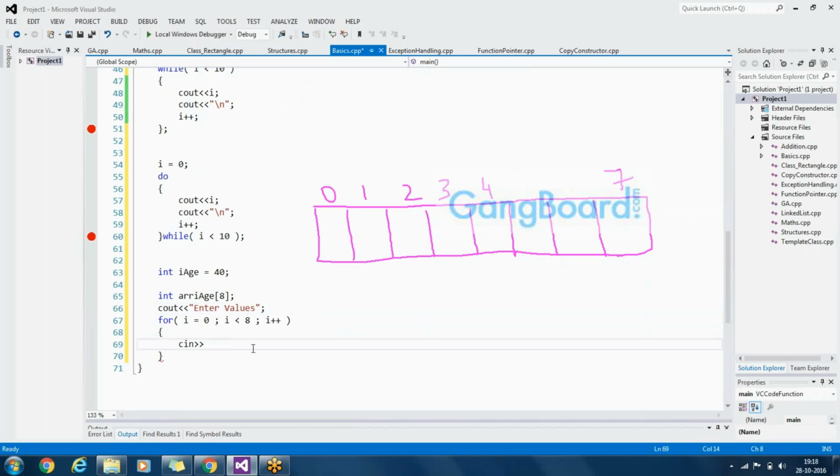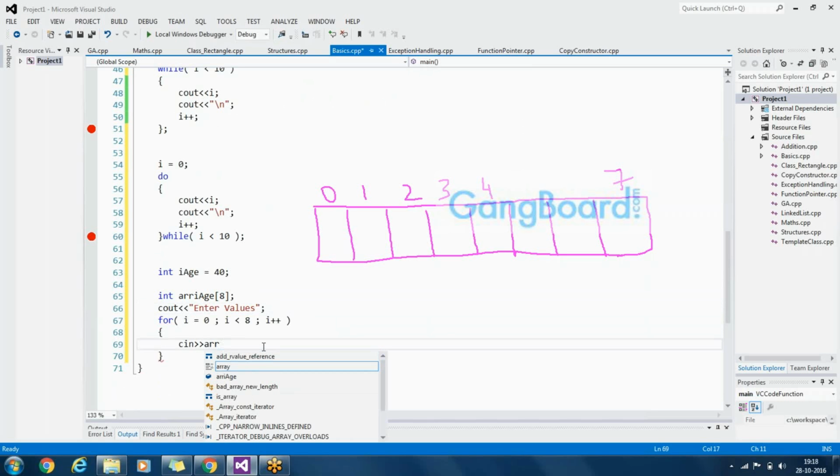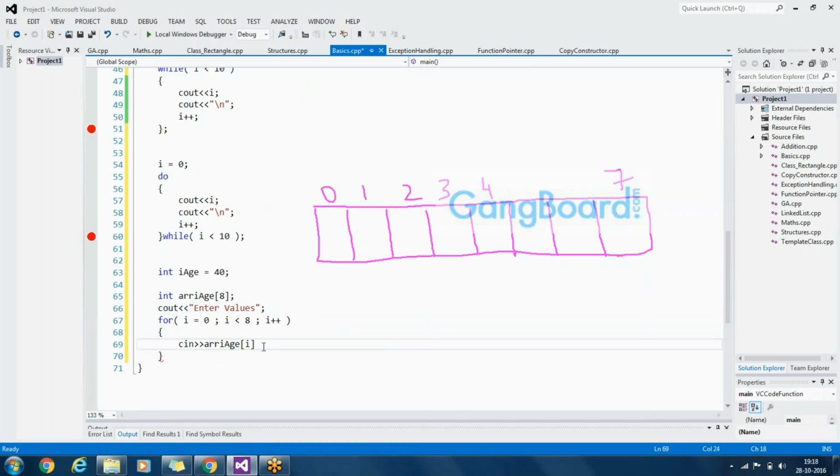Now with cin, I'm going to receive those values as array of i. You see what I mean over here? Array of i. So when the loop goes on, I can get this number, correct?